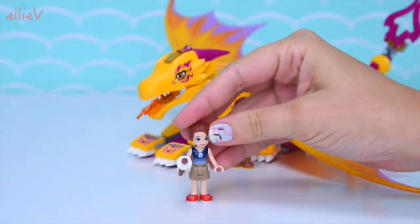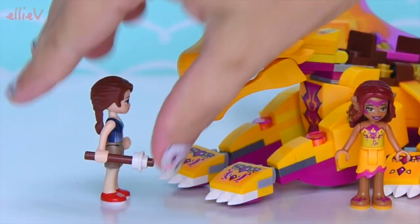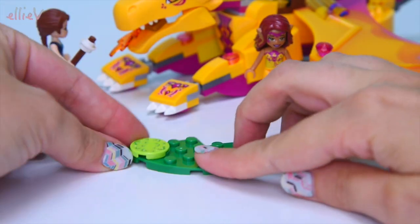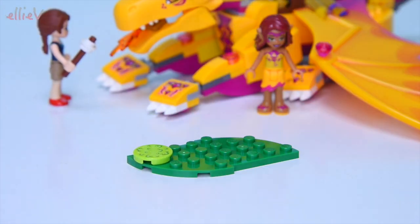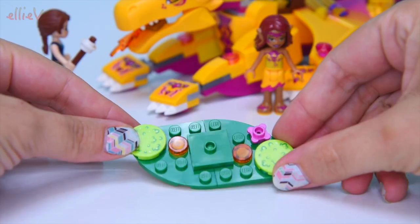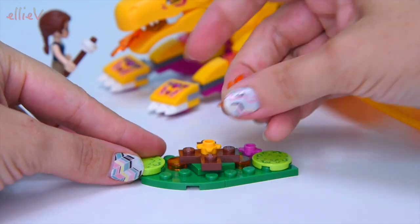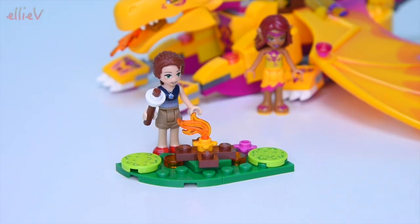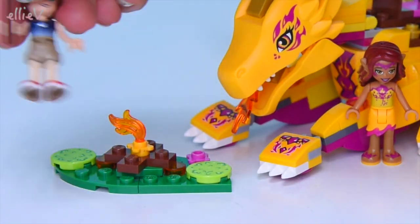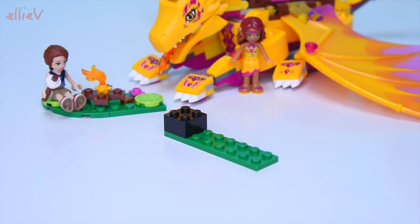First up we get a marshmallow — Emily Jones gets a marshmallow, and she's going to get Zonya to toast that for her while we build the campfire. What does she need a campfire for when we've got Zonya the fire dragon? But I do like the campfire. Look at those little mossy rounds — so pretty. Little bits of fiery embers on the bottom to pop our campfire cross on, and there's the flame. Now everyone can join in.